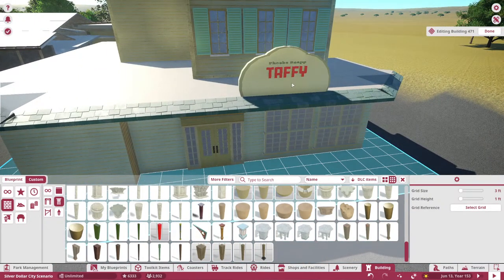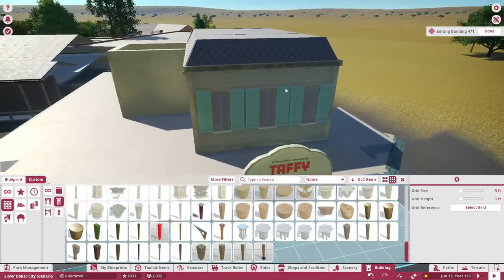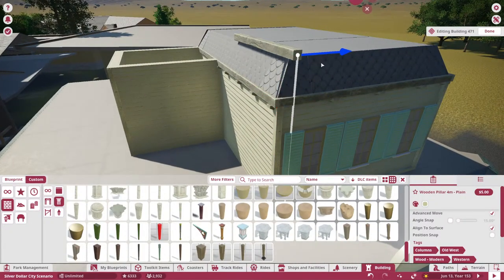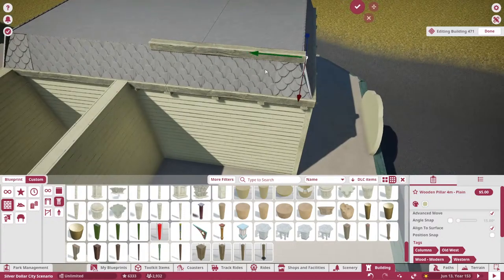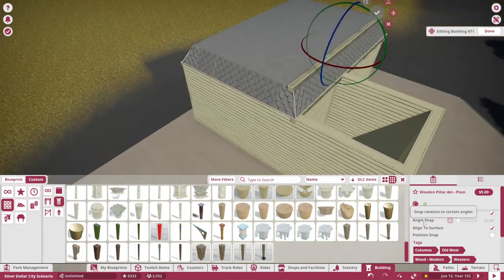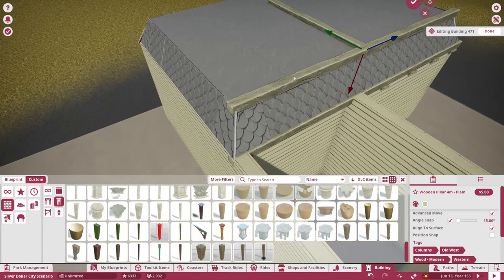I'll have to see what the bottom text says, and then we'll add it later. But since I don't really know what the bottom text actually says, we're just gonna leave it like so. Alright, so let's go ahead and get the trim on the top here. There's a small little dormer piece up here too, so we'll make sure to get that as well.